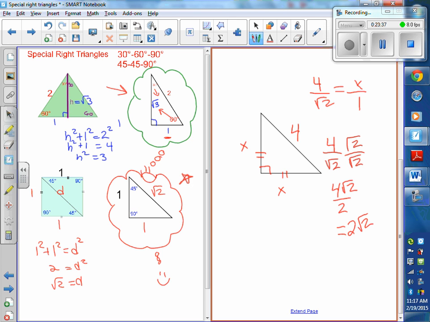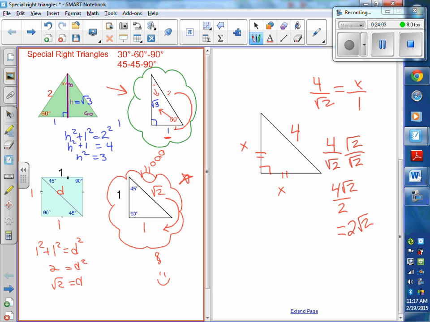What's the shortcut? What's really happening? How did we get from here to there? How did you get from root 2 to 1 with multiplication or division? Well, think about how you did it here. What did you do up here? You divided to get to the smaller number, right? You divided by the square root of 2. Look at what my answer is. If I have the hypotenuse, then the leg is just divided by the square root of 2.